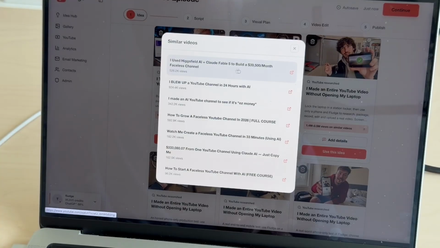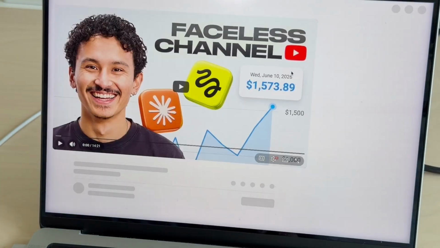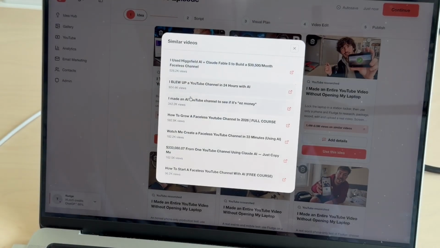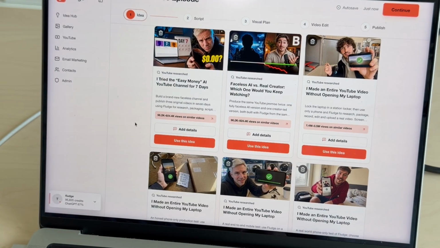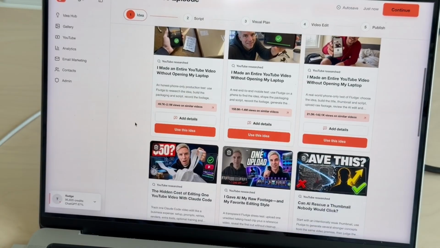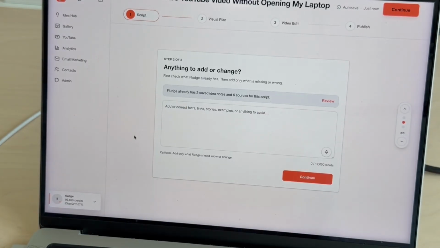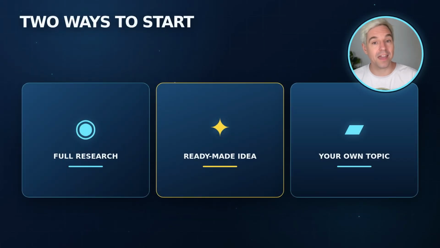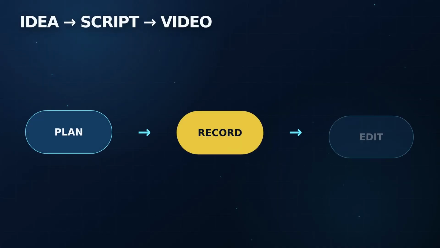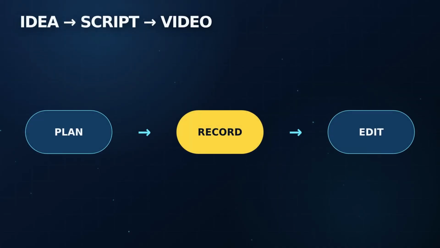And if I do not know what to make next, there's the Idea Hub. After onboarding, like the first time when I'm using Fludge, it starts preparing the video ideas for me and for my channel. These ideas can already include a topic, an angle, a title, a thumbnail, and a plan for the video. So I can begin with an idea, or I begin with footage I already recorded. Both paths lead through the same YouTube production system.